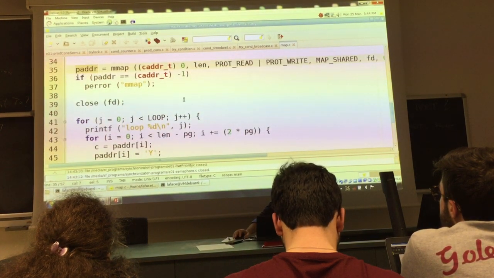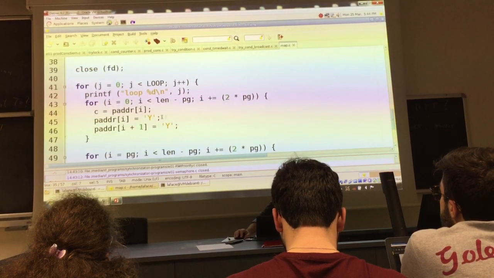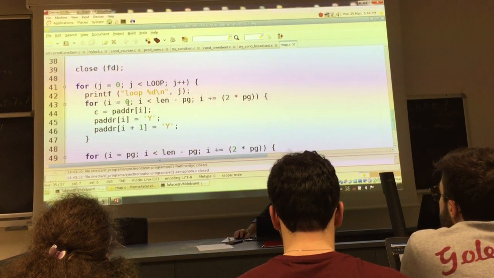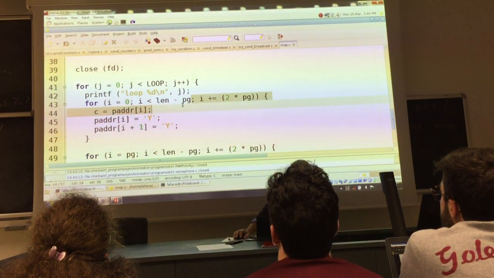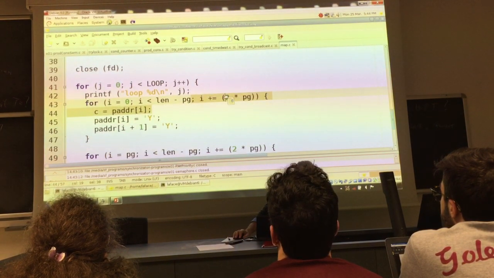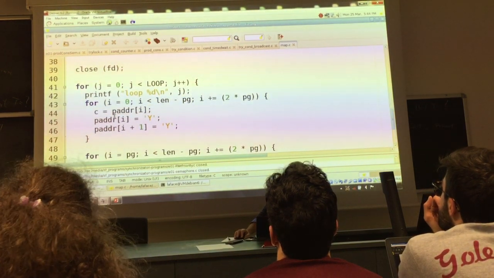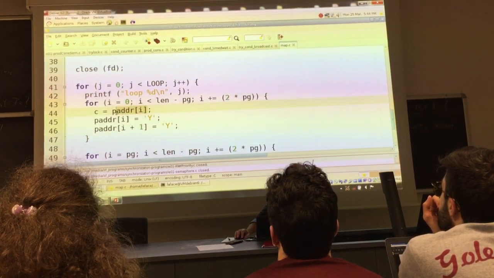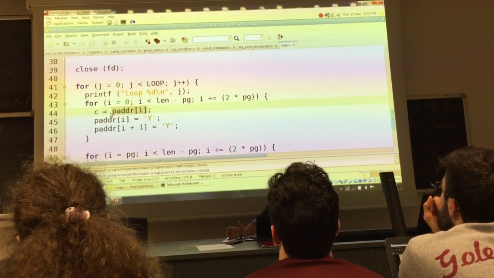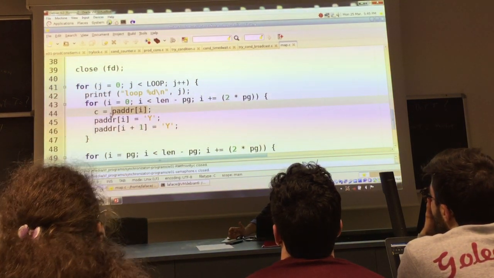Then, for 10 times in this case, I loop from i equals 0 to len minus page dimension in steps of 2 pages. So for every even page, 0, 2, 4, etc., I take the current content of the file. See how? Simply, as an array. I don't do any read system call.